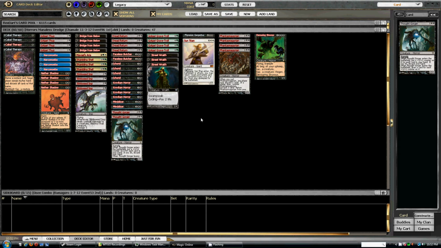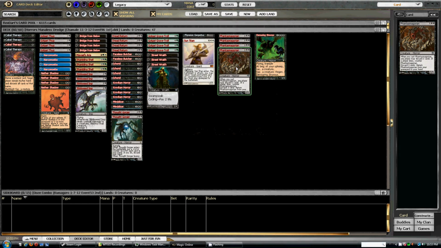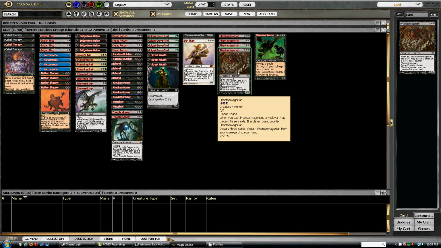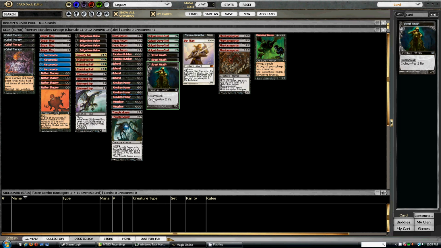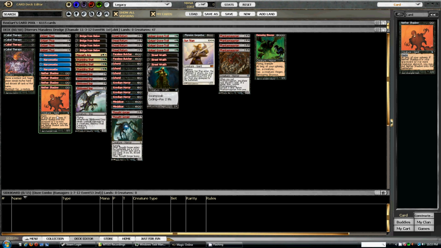It's probably the cheapest variety of dredge to build ticket-wise, since you don't need Lion's Eye Diamonds or some of those other things. But the basic idea is that you get a guy into your graveyard, such as the Phantasmagorian, which allows you to then discard your dredge guys into your graveyard to return him from your hand. So you have to be on the draw in order to play this deck so that you can then discard a Phantasmagorian. And then from there, once you have guys in your graveyard, every card draw, instead of drawing a card, of course, you will dredge and fill up your graveyard.